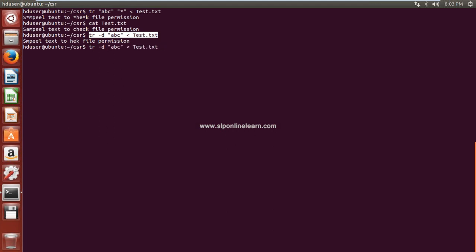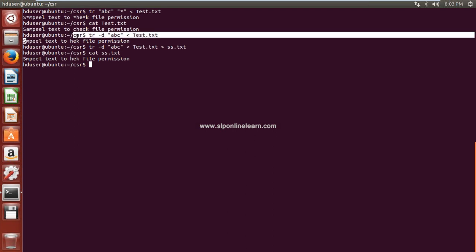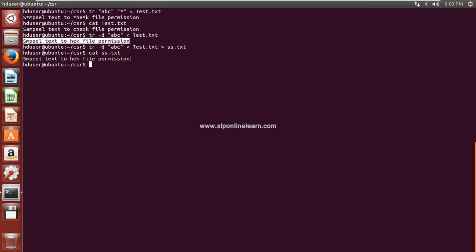See here, whatever output comes from this command, we are sending that output to ss.txt. Now see this command and display what is there in ss.txt. This output is similar to the output you got earlier, right? Both are the same. So we can send this to a file as well.